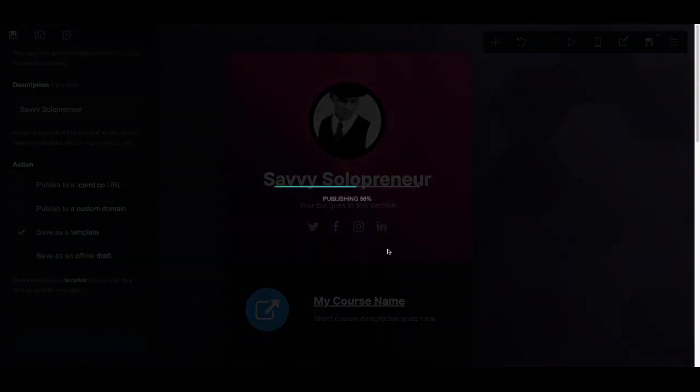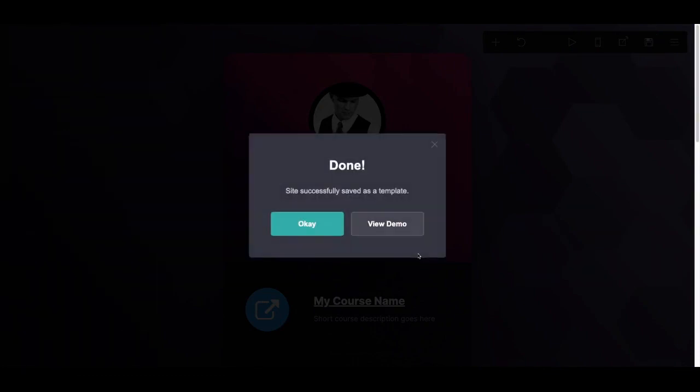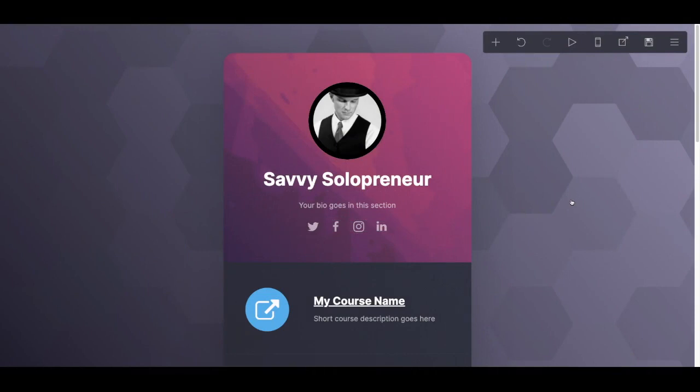And once it's saved, a little box will pop up. And this will say View Site on yours. Because this is a template, it'll say View Demo for me. And you can click on it. It'll open up in a new tab so you can check it out to make sure everything looks right. And that's about it. So if you have any questions or you're having any trouble, Card has a lot of great documentation. You can just go in to your profile and you'll look for the help button and you'll be able to see if you have any questions. But this is pretty simple.